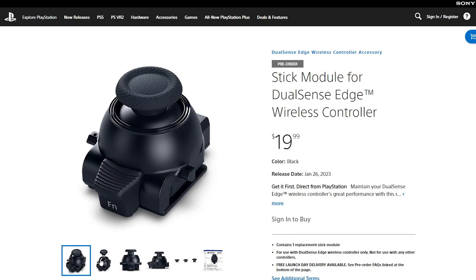Instead of solving the inevitable, Sony has given you possibly the best band-aid for stick drift, which is to just replace them. If you have the DualSense Edge and after six or eight months you start to get stick drift in the left stick, all you have to do is go to Sony's website, purchase a thumbstick module for $19.99, and it ships directly to you. Pop it in your controller and you're back up playing Warzone without your cursor floating off the map.